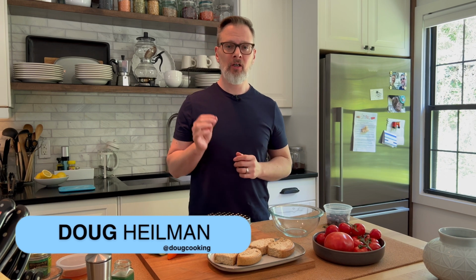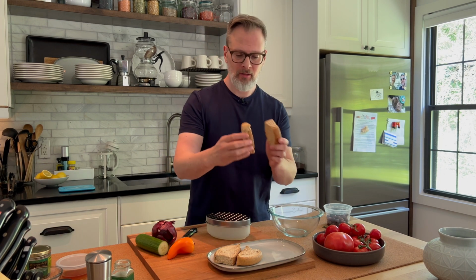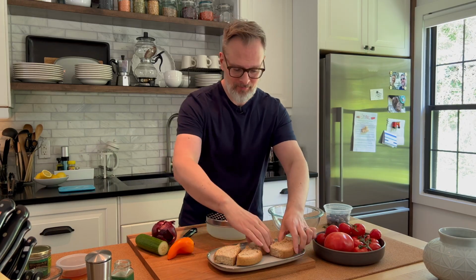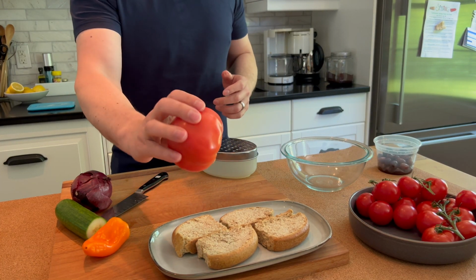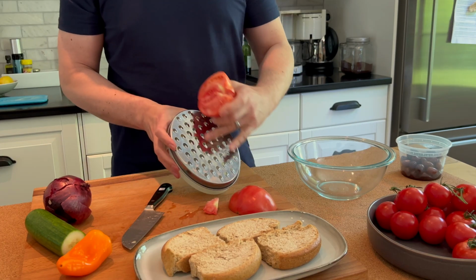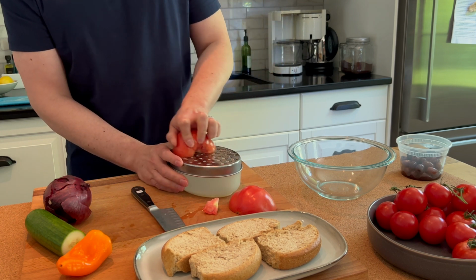I'm making a warm weather salad from Greece called Dakos, traditional to Crete, and it uses Greek rusks, which are kind of like big Melba toasts or croutons. Can't wait. But before we get back to the rusks, I'm going to start with a large beefsteak tomato, cut it in half. And then on the holes of a large box-style grater, I'm going to grate the tomato.